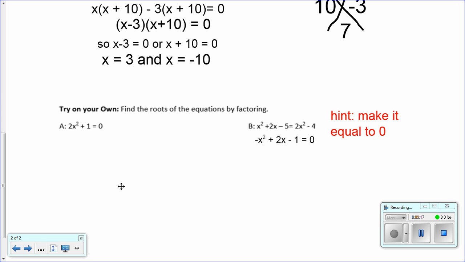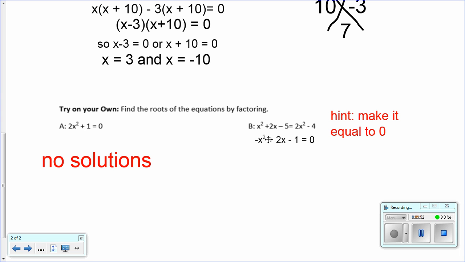Okay. So this first one, you might have figured out. There's a missing term here. You're missing your x term, so you can plug in 0x for it, which means you're multiplying up to 2, but adding up to 0. Nothing multiplies up to 2 and adds up to 0. So this one is actually a prime polynomial, meaning you can't factor it, which means no solution. And if you're smart, you would have checked it in the calculator and graphed it. You would have seen that it did not cross the x-axis, meaning you have no solutions.